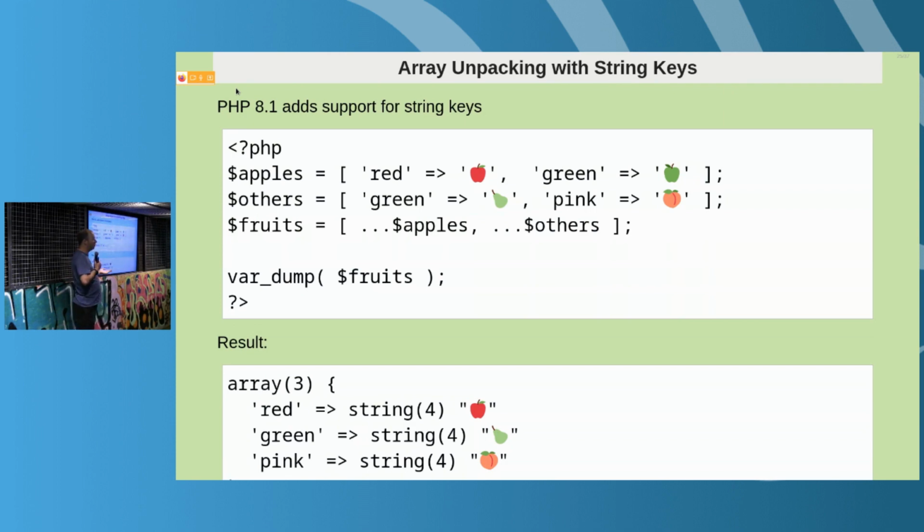But what you now also can do because of this is that you can basically construct arrays out of ... apples, say put all the apples in here, and then follow that up with all the others. And then if the keys match, they will override versions that already exist. This is a silly example, but where it is actually kind of useful is that if you have a class that has settings in it, and you have a set of default values, you can now very easily conflate those together by using your default values in your first one, and then you override it with things that are passed into your argument, and then override the keys that then have values in that array. And if they aren't in there, you can still keep the default values from the other one, as an example.